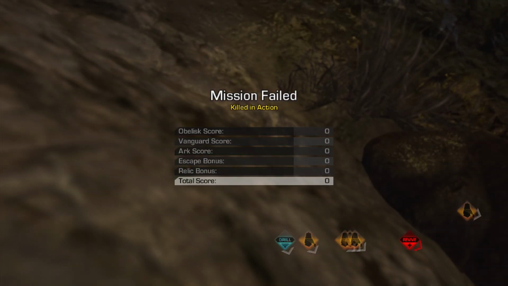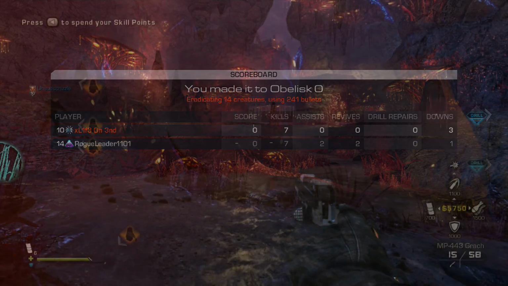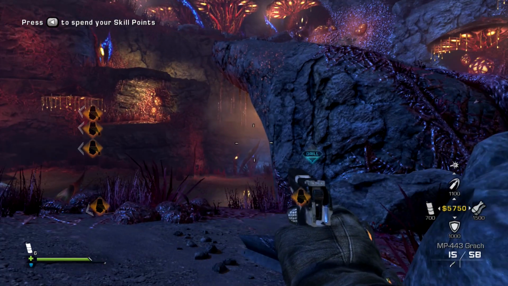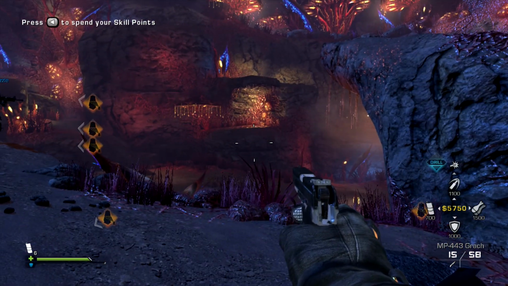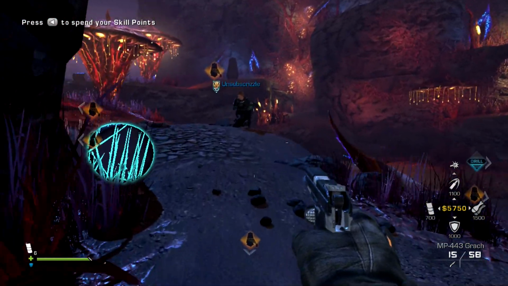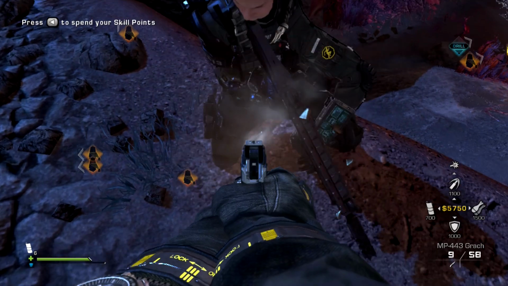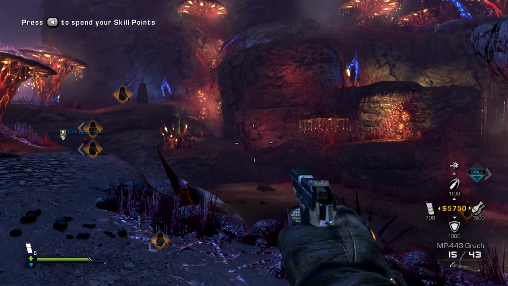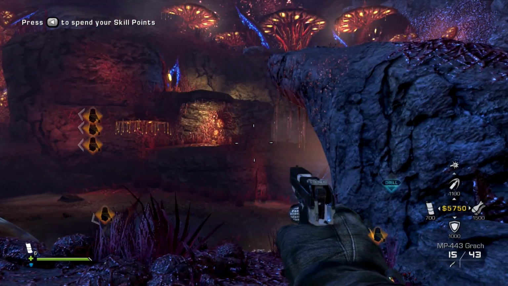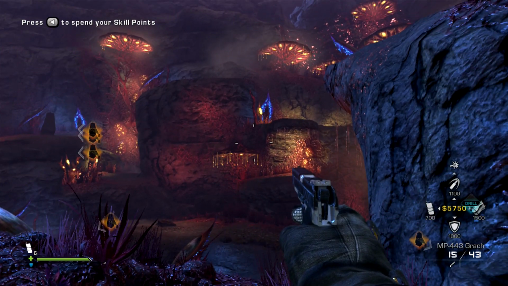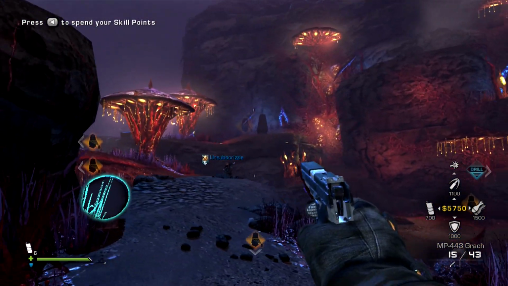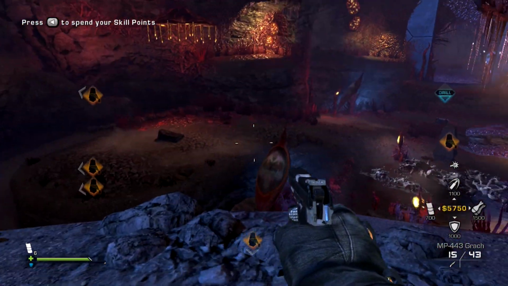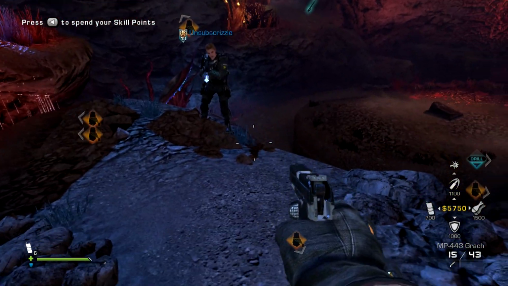And now that we've had that beautiful song from Mr. Rogue Leader, let's move on to our last part of this ARK. Here Mr. Unsubscribable has a TAC-12 with a muzzle brake on it. The muzzle brake hit that rock from about, it was a little bit closer than that. But a muzzle brake adds about a 13% increase on your bullet range. And from where he is standing right now, he is just a couple feet away from hitting that rock. So really, if he was just a little bit closer than that, he would be hitting it. And that definitely adds a couple meters more to the actual range of the TAC-12.